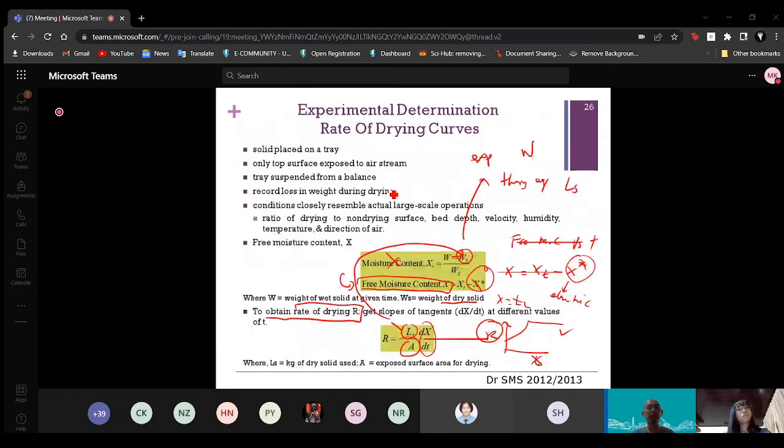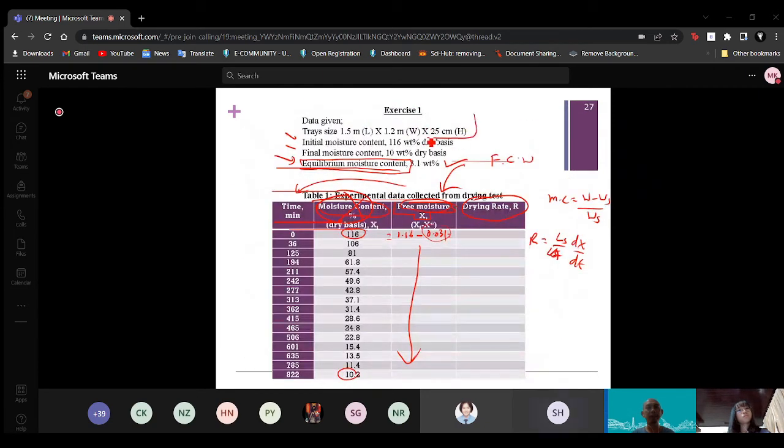Okay, sorry, this one. Macam dia dapat area, dia dah bagi tray size. So basically, bila you run experiment, the material supposed to be cover all the tray. So maknanya size dia adalah sama dekat tray lah. Okay, so dia tak boleh sikit daripada tray, 30% ke tak boleh, dia kena sama. Barulah efektif dia punya data tu. Kalau tak, data dia tak akan dapat yang cun. Okay, yang the best punya plot lah.